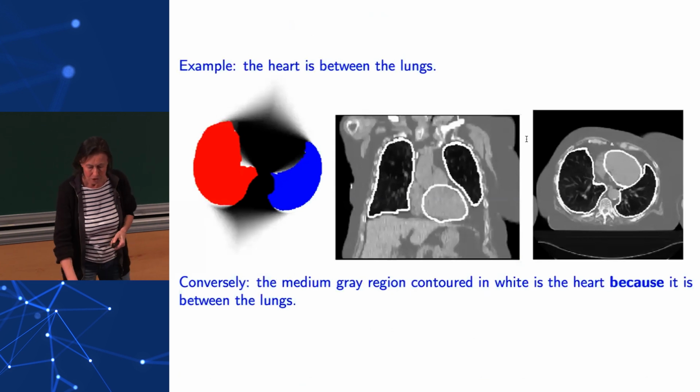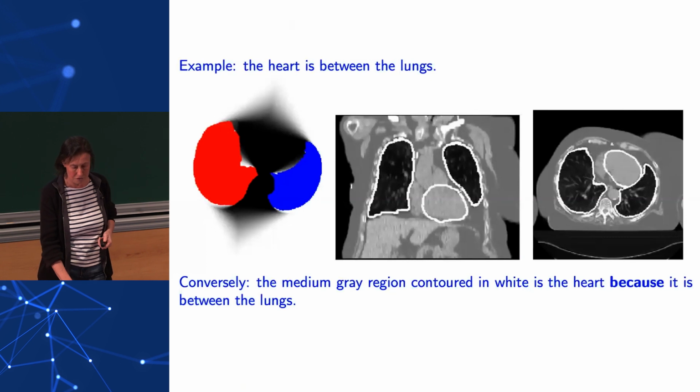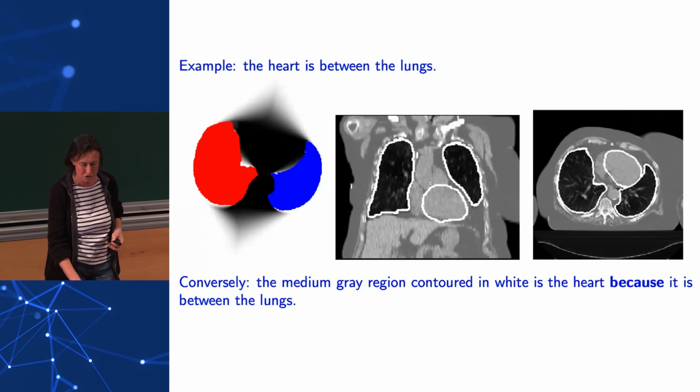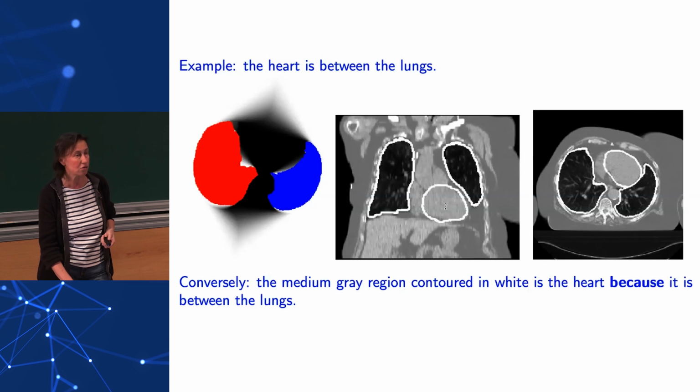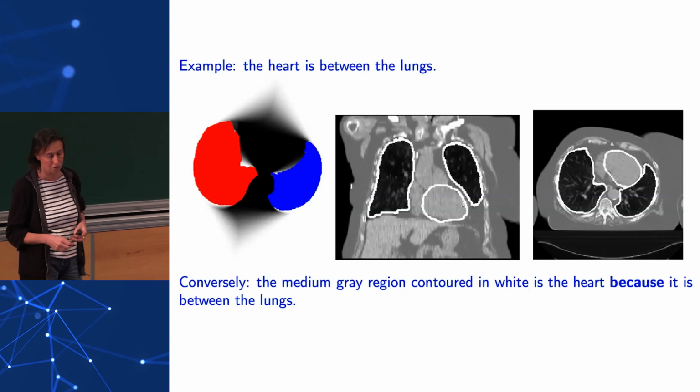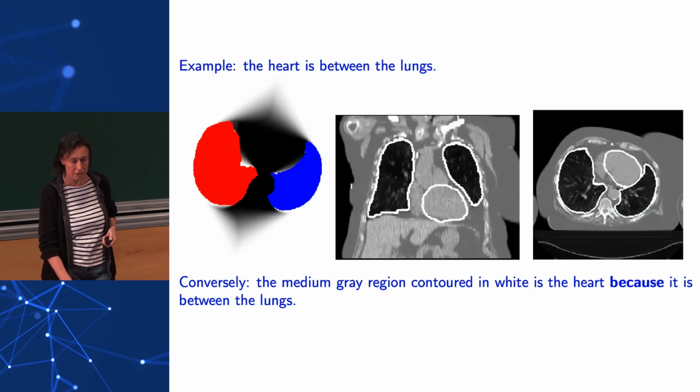Here is an example where we have CT images of the lungs, and we want to look at the heart region, which is here. So these are 3D images, but here we have just two orthogonal slices, an axial slice and a frontal slice. And it is very difficult to detect the heart directly in such images because of the lack of contrast. So the gray level is very similar to the one of the liver, which is here, or of the aorta that we can see here.